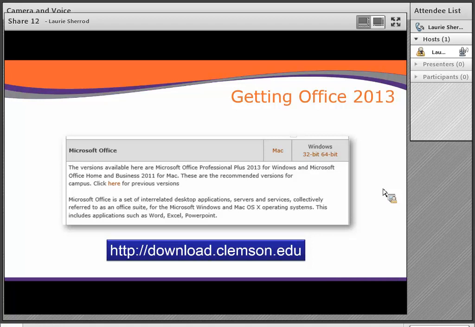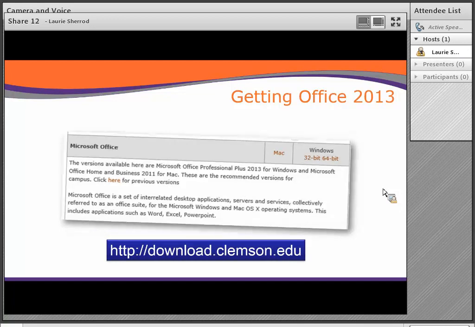Now, if you're already using PowerPoint 2013, wonderful. But if you're using an older version of Office and would like to upgrade to 2013, you can go to download.clemson.edu and scroll down a little, and you'll find Microsoft Office. And you can either click on 32-bit or 64-bit, depending on your version of Windows, and install it. I would recommend you first go to your control panel in your programs and remove any old versions. And if your software is taken care of for you by a technical support provider, definitely ask them about it first. But it is available to you.